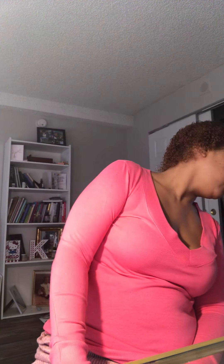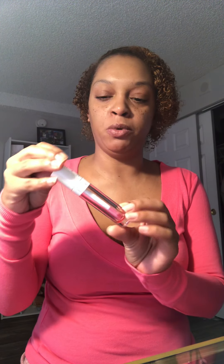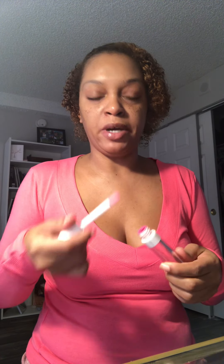I'm wearing just mascara and my first empty today, which will be my CAB lip oil. I've never heard of this brand — it's something that came inside my BoxyCharm. You can see that I'm at the end of it, so I've just been keeping it in my work bag. It's all right — it's a lip oil, nice and shiny, not too sticky but a little sticky. So I went through it for the most part and I'm probably going to be throwing it out this week. So this is my first empty.